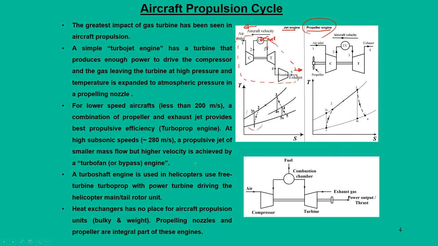The propeller engine concept is similar, but rather than a nozzle we have exhaust going out to provide some thrust, and a propeller driven by the turbine provides the primary thrust. The turbine plays a dual role: bare minimum thrust comes from exhaust velocity, and the main thrust is achieved through the propeller, with power supplied from the turbine to both the compressor and the propeller. At lower speeds — less than 200 meters per second — the combination of propeller and exhaust gas provides propulsive efficiency; we call this a turboprop engine.